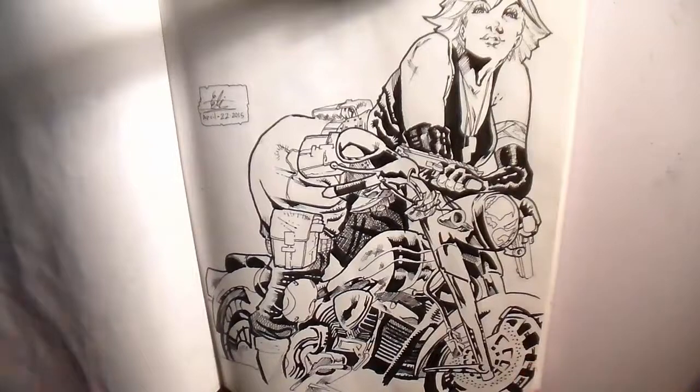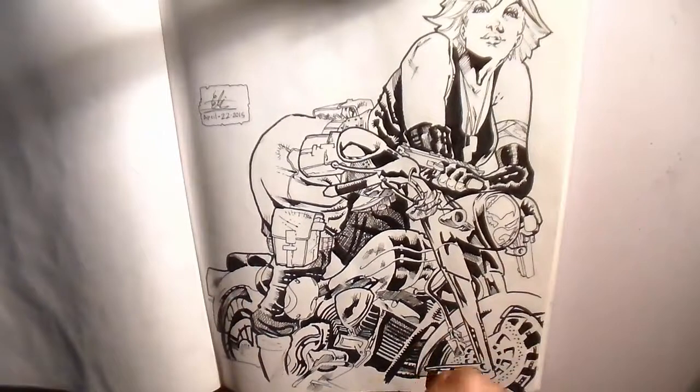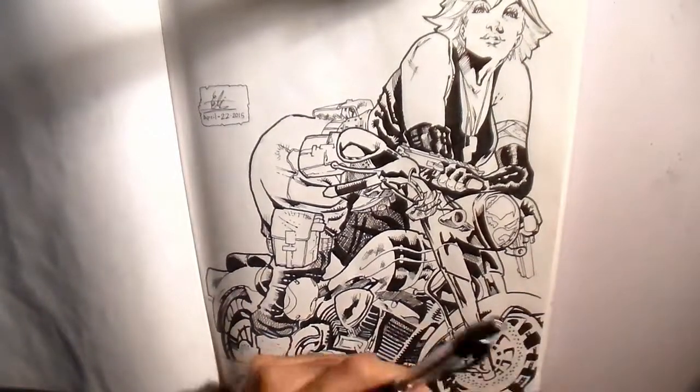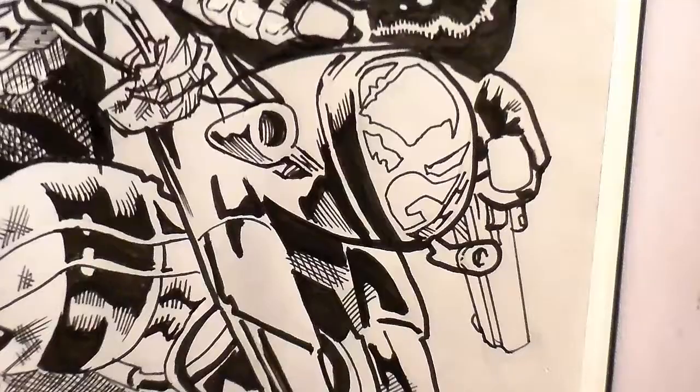Line weights can also be used to separate and break up various elements of a picture. Here's Metal Gear Solid's leading lady and her ride, an old-fashioned motorcycle. There's a lot happening in this picture, but because of the line weights, nothing ever gets lost. The gun in her right hand is behind one of the bike's parts, which I don't know all the names of, so it has thinner lines than the part itself.